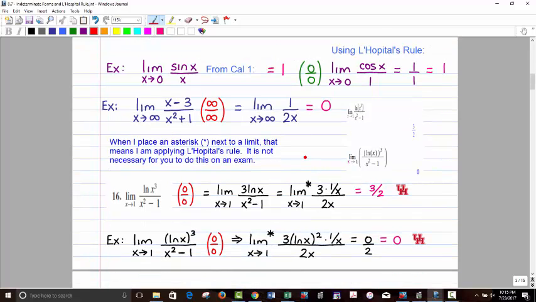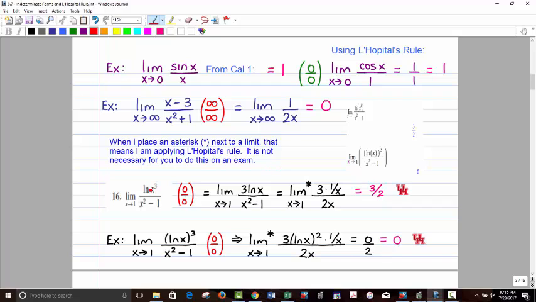Now, I'm making a note here just for illustration purposes. It's not a mathematical requirement when you're doing L'Hopital's Rule. But I always put a little asterisk. Maybe I'll come up with some other new symbol in the future. Maybe I should put an L there for L'Hopital's. But students are never forced to actually write this. When I put that star next to a limit, that means I'm applying L'Hopital's Rule at that point. That's just to prevent me from having to say "using L'Hopital's Rule" over and over in the notes. Star means I'm applying L'Hopital's Rule.